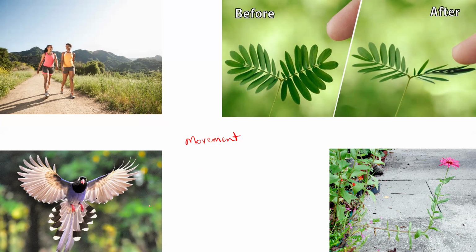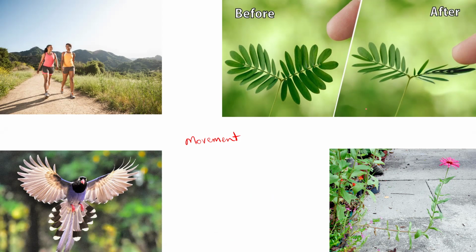But can plants move? They can't get up and move because they're grounded by their roots, but they can. For example, that pickup plant that you see growing wild in your yard: if you touch the leaves, you see them fold. Sometimes you may see flowers or plants growing at a bent angle, moving from a dark space into the open light. This is also an example of movement, even though they are not moving from here to there, like how we can walk from one place to the next.